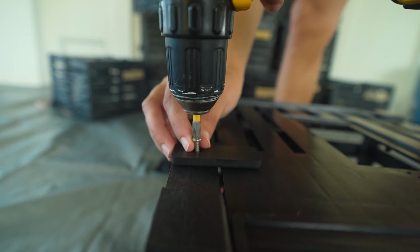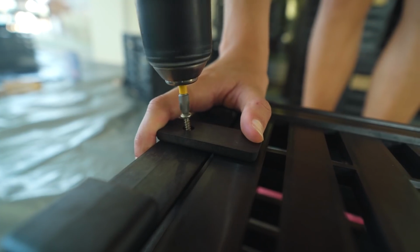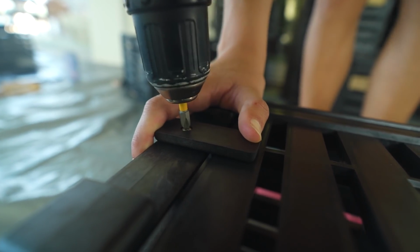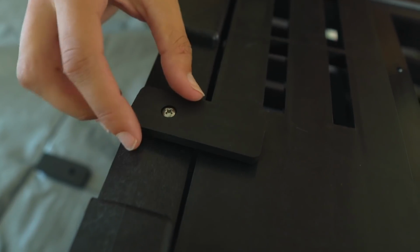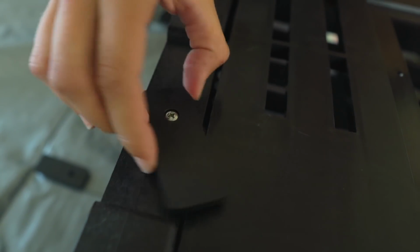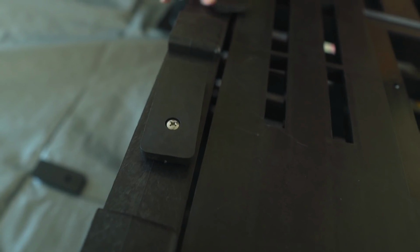Here goes the first latch, and the second one. You guys can see with the latch in the center and all the way to the back, I can twist my latch to the right or the left, and it will allow me to open the lid. It's kind of personal preference. If you wanted to have it all the way in the corner, you'd only be able to turn the latch one direction. As long as you can get the lid open and you're happy with it, that's what matters.